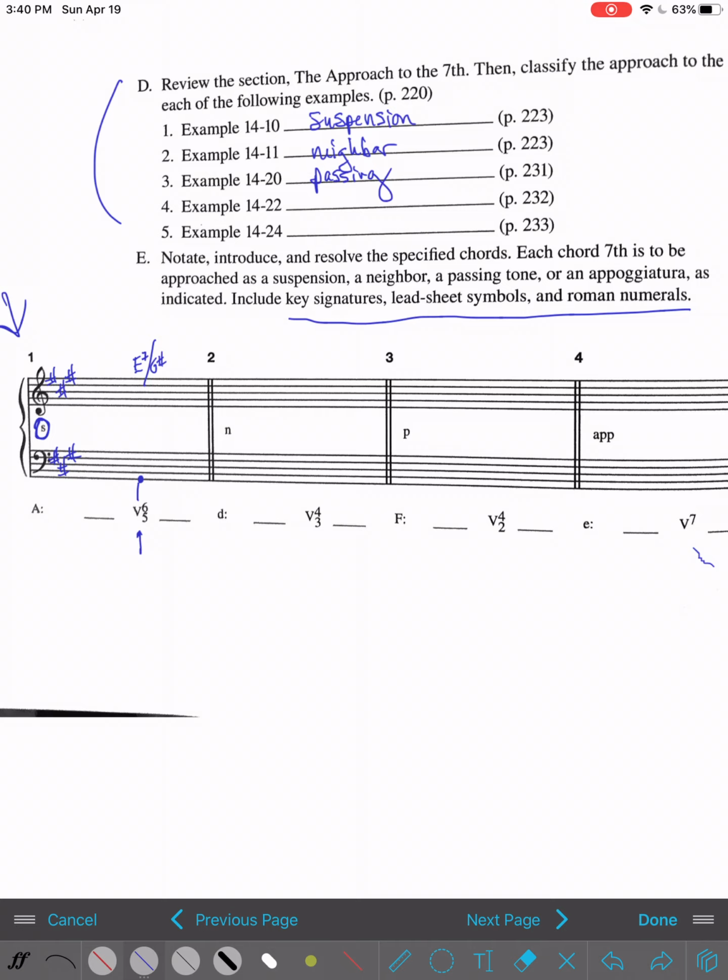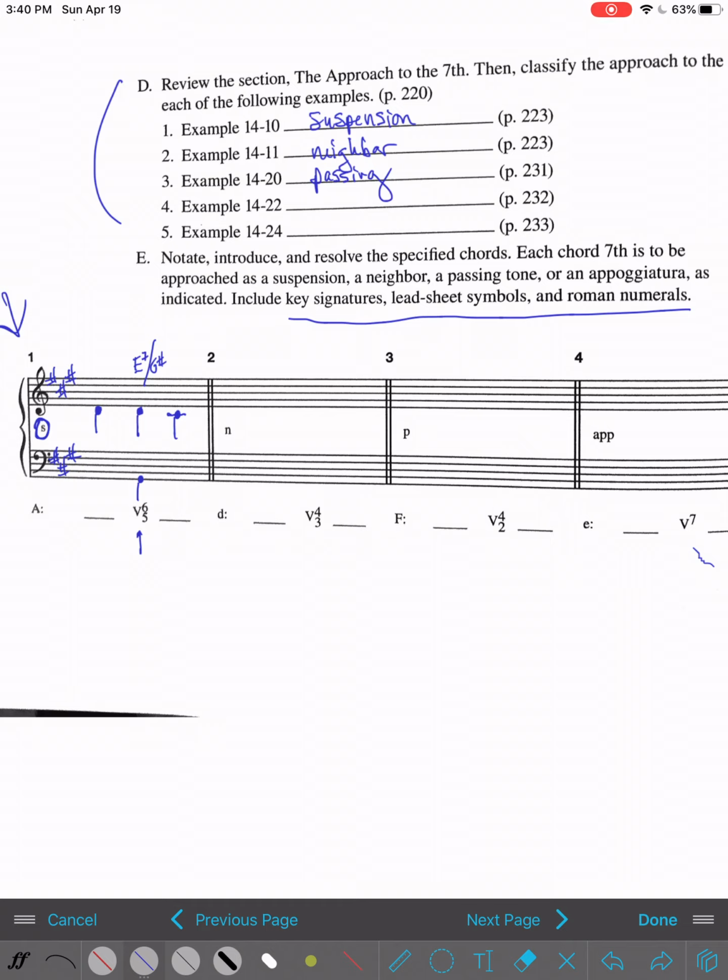So how about we just, it's arbitrary what we pick, but we could pick the alto. And since it's a suspension figure, we've got to approach it by the same pitch, and then we've got to resolve it by a step downward, okay? So basically, you're going to write the approach to the seventh, and then the resolve of the seventh. So this is all of the information that's sort of given here.